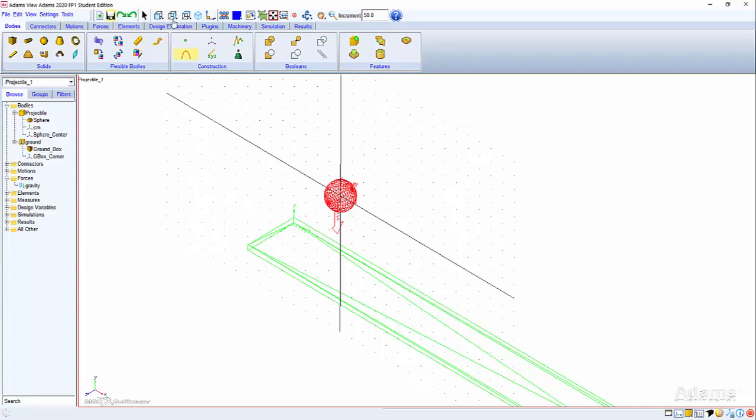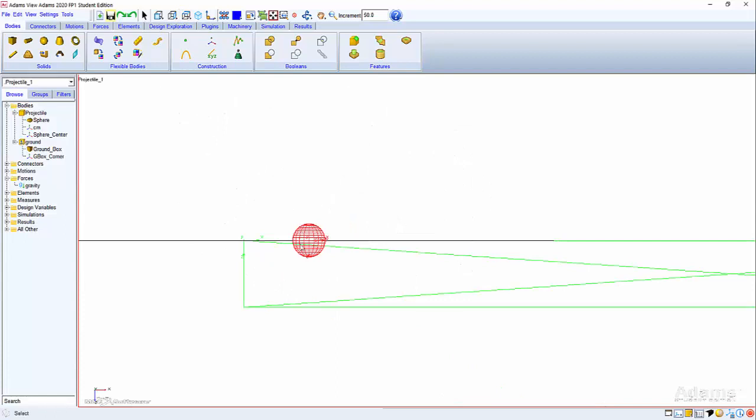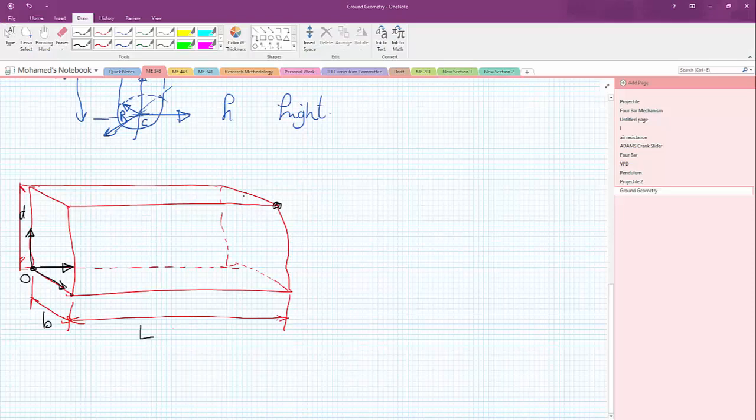If you look from the top, it will show you exactly that the box is right in the middle of the sphere. So if we run this simulation and look at the contact between edge and sphere, it is not going to look good. So it will be nice if we move this box such that the sphere will be in the middle. So what we are going to do is shift this box backward in the Z. How do we do this? We can change the marker. We can change the position of this marker.